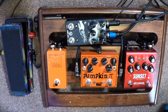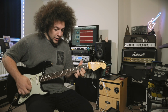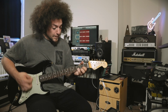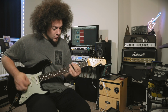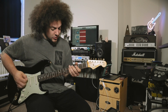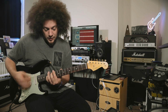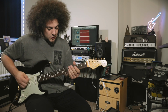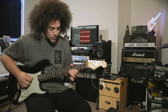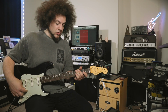And then if we go to B, you'll hear, this is the 2-stage, and it's kind of a little bit fatter. And it's a little bit thicker, a bit more gain. If you put them both together, sounds huge. Love the Sunset.